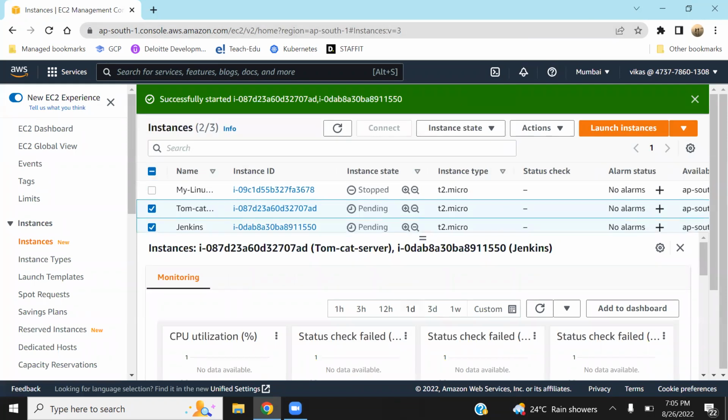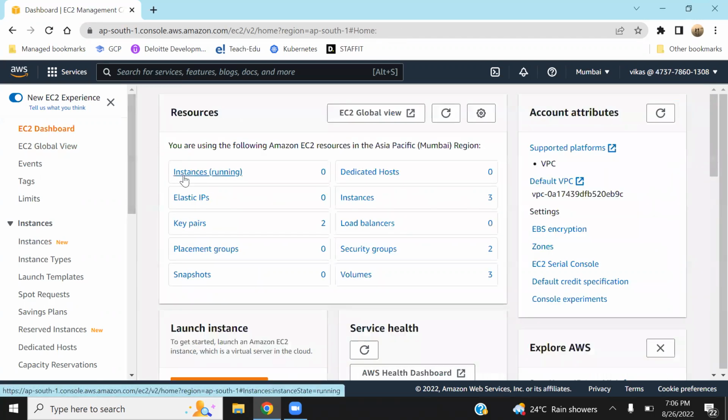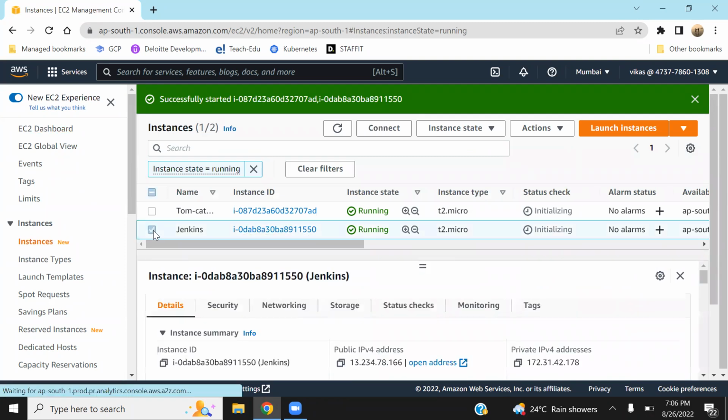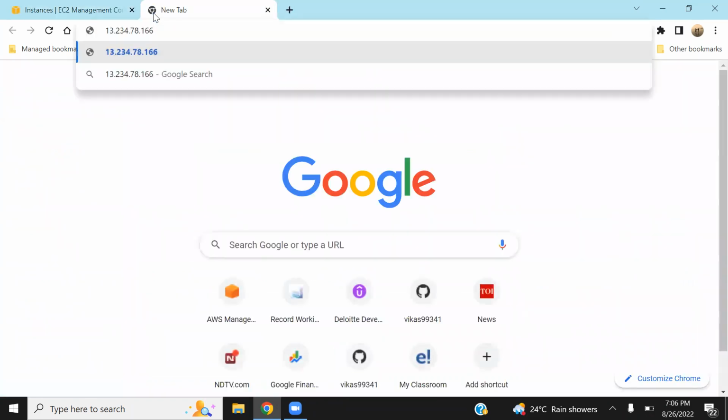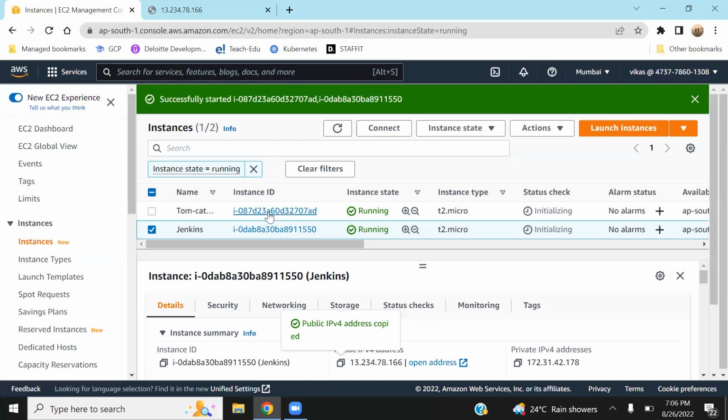Let this machine come up. Okay, guys, so this is my Jenkins machine and this is running, and this is my Tomcat machine which is running.